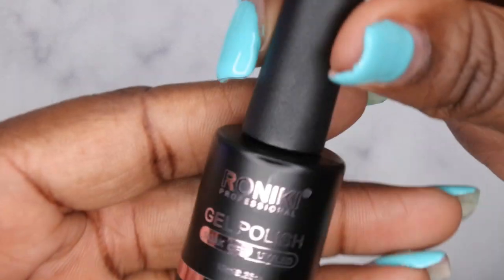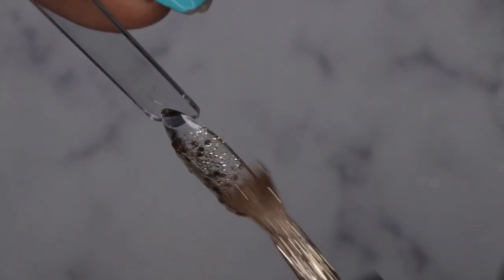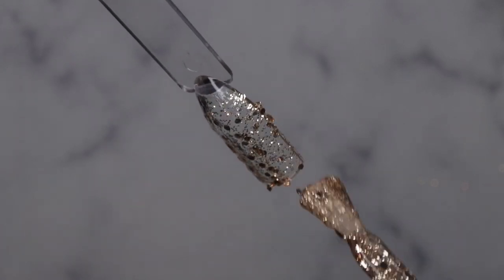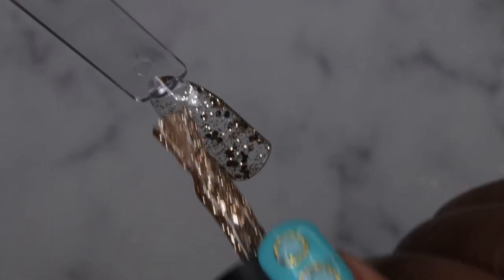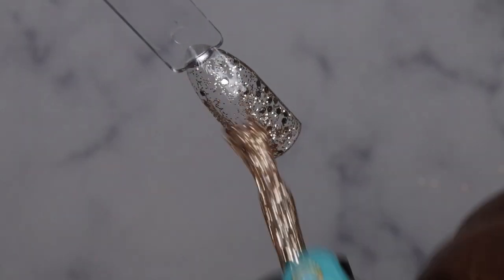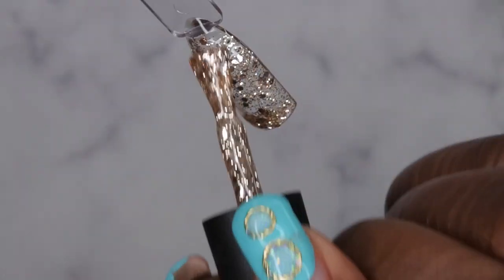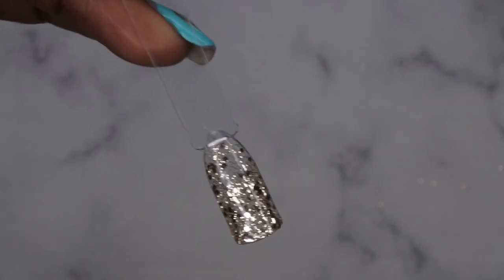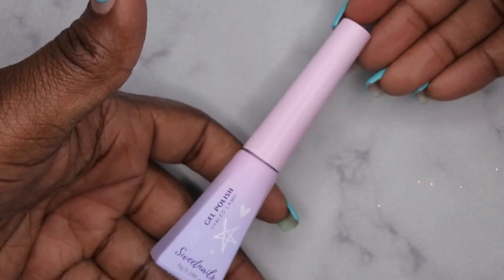Next, I have this gel polish from Roniki, in color AM039. Very nice. It's just a really nice standard chunky gold glitter. It is really thick though, but it still applies well. Go ahead and cure.